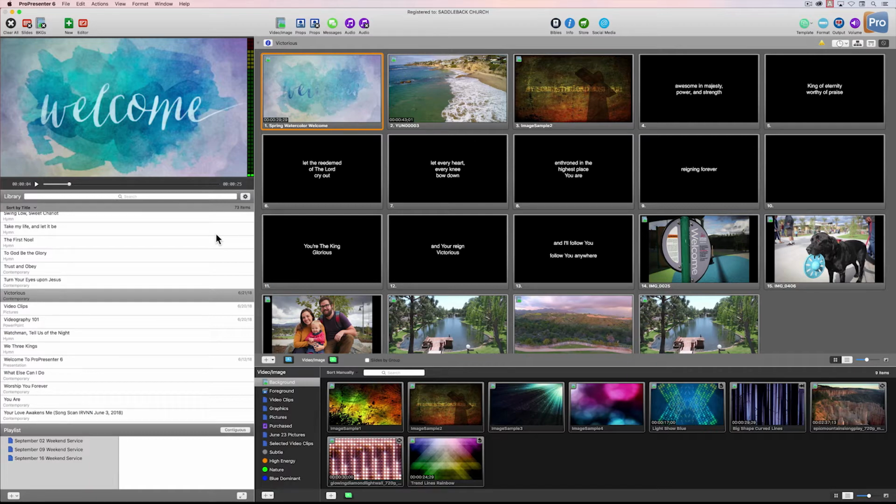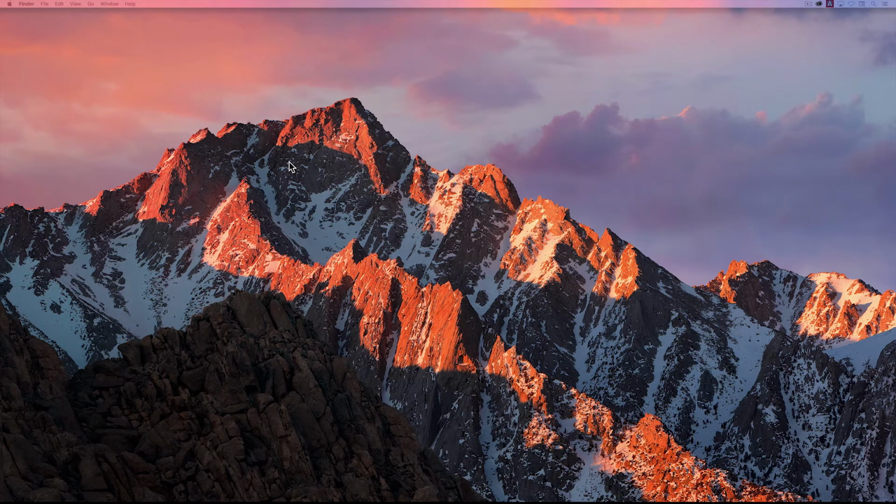So believe it or not, there are some settings that should occur, even if you're just checking, before you launch ProPresenter. That's right. So I'm going to close ProPresenter, and I'm going to pretend like I'm walking into a location for the first time. I'm turning the computer on, and I'm going to go turn the displays on, and I'm going to go look at a couple items in the computer before I launch ProPresenter.